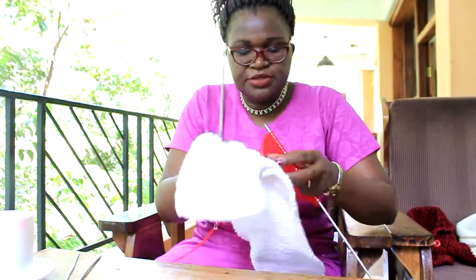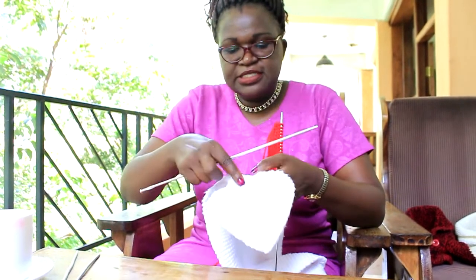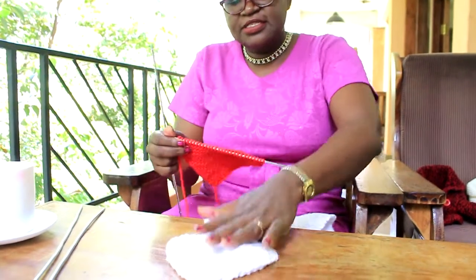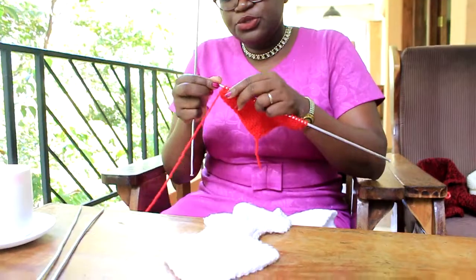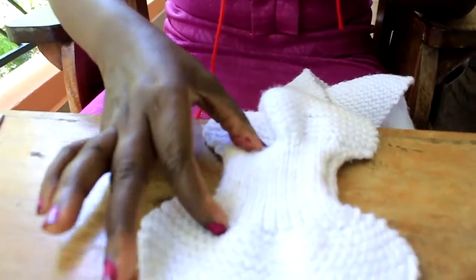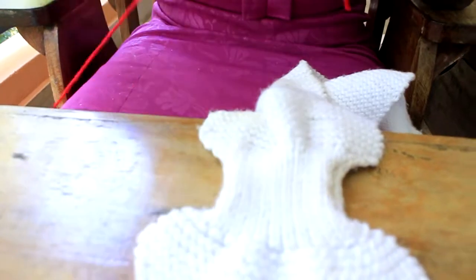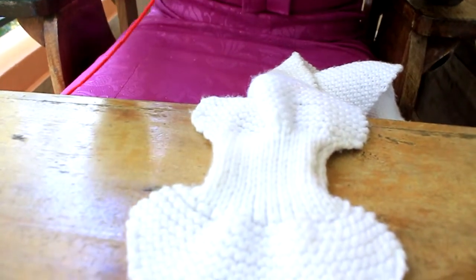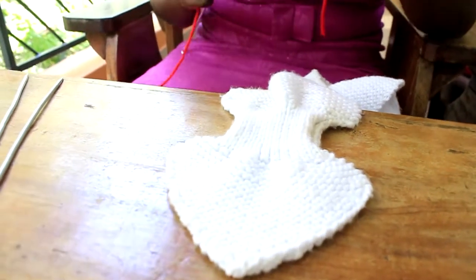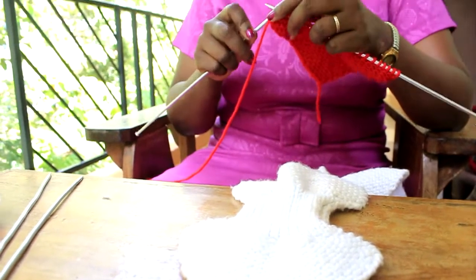Our next step is to separate or to make this pattern that is here, to have that shape. So this is how you go about it, so that you can make this pattern that is here. This is how you go about it.